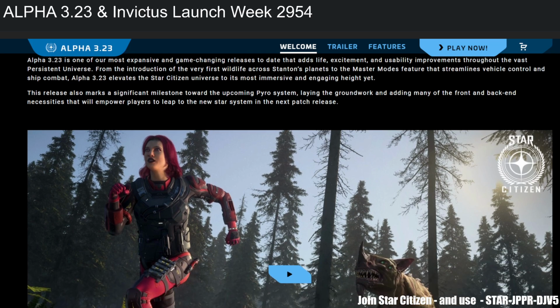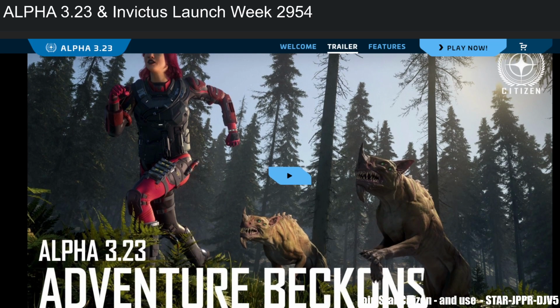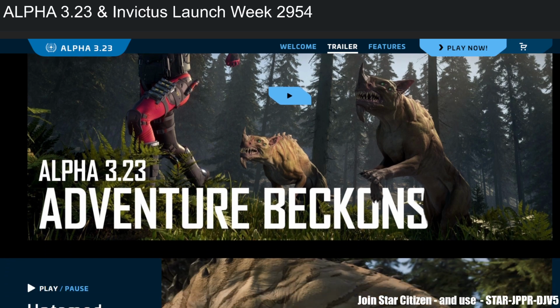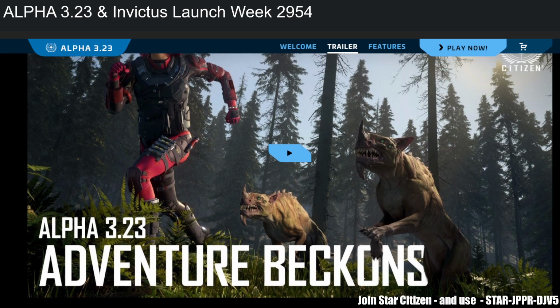Let's dive in a little for Alpha 3.23. First up is, of course, something I've seen already. We have animals in the game, which is nice, right? Which is long awaited. I need to see the space whale. They already teased the space whale in their promotional videos, but I need to see it live in the game because that would be cool.